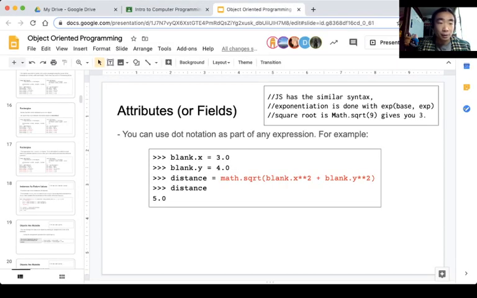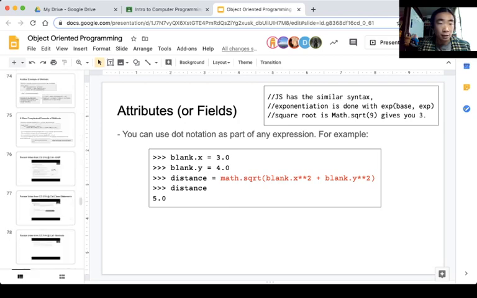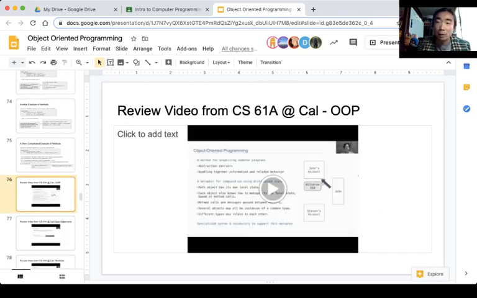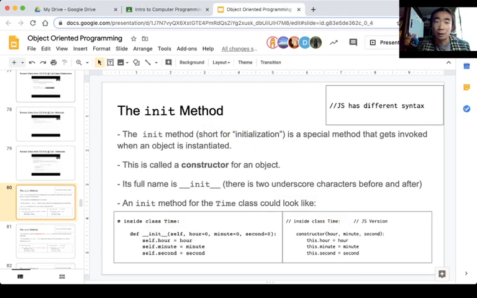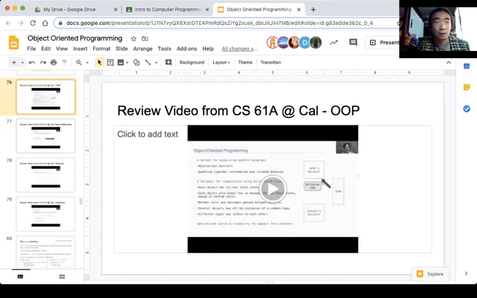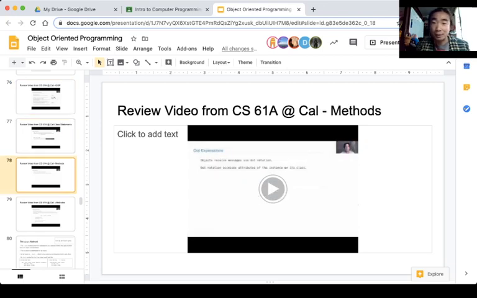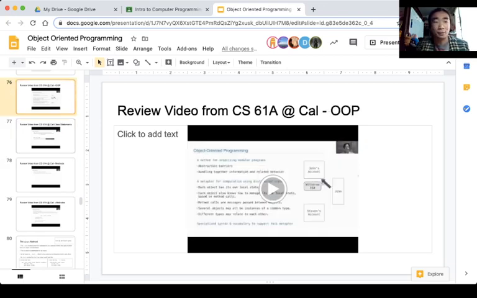So if we go to the PowerPoint in slides like 60, 70 something, there's some review videos of what we talked about this past week and a half about object-oriented programming from John De Niro. He's a lecturer at Berkeley for their introductory computer science class, and he goes over in these 4 videos everything we've talked about so far related to methods, attributes, functions related to objects, so on and so forth. And he has some nice usage of all the vocabulary, instantiation, all those other things. So watch those.